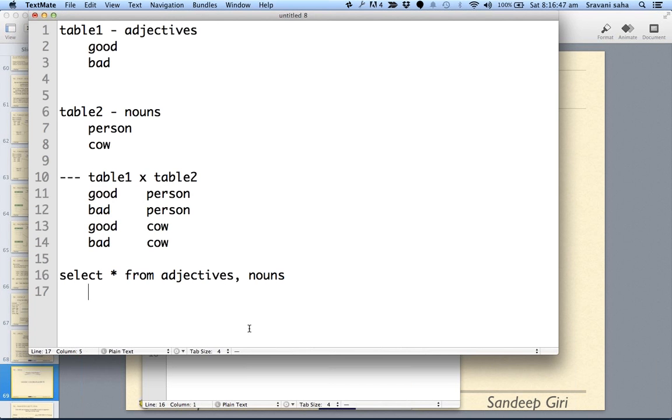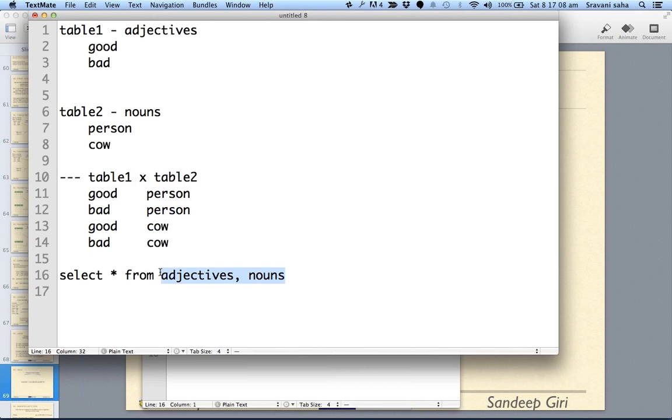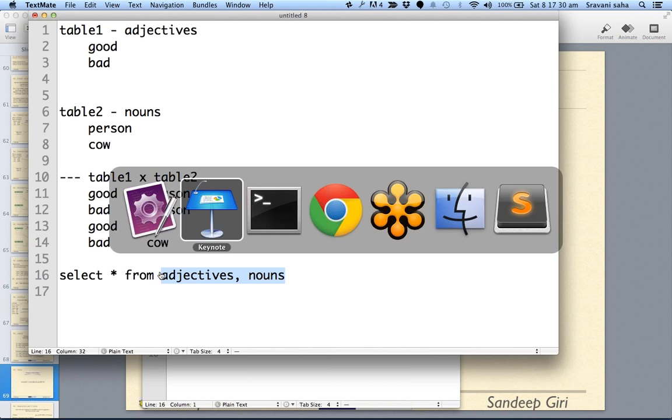All right. Now, sounds good to you? Now, if you had to do the same thing using Pig, you will use a cross product. Why? Because with this kind of syntax where we are not specifying on what field we are joining, we always have to specify a column on which we are joining two tables or two data sets in case of Pig, and therefore this kind of joining is not possible.